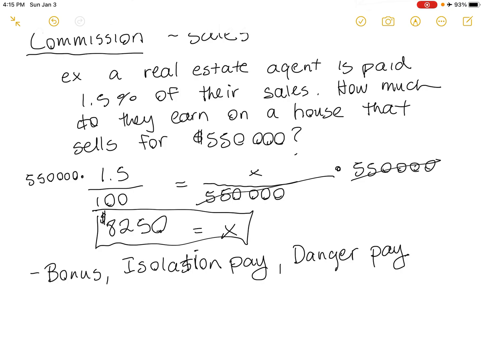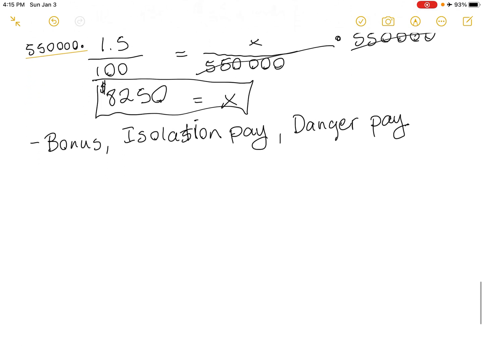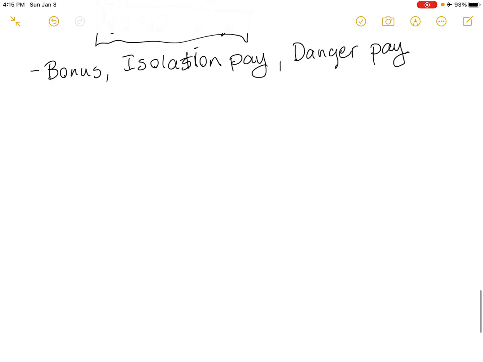You could get contract work where you're putting together a contract and you're hiring workers and you have to pay them and you have to buy materials. So there's other ways to earn income as well, but these are sort of the more common ones that come up. Okay. Then the last thing that we talked about in this unit were deductions.